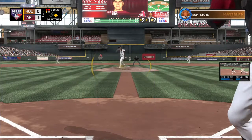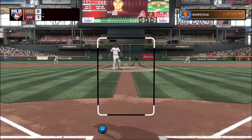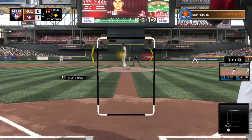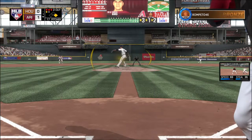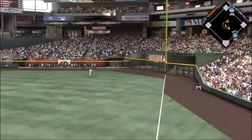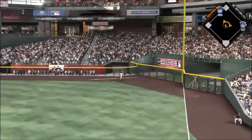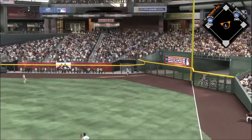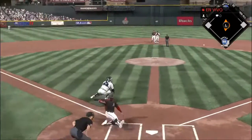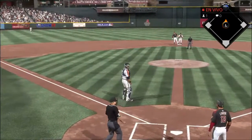He's set, and the 2-1 pitch. And the changeup is way low that time. Stephen Piscotty would be next. Three balls and a strike. Here's the pitch. Swing, line drive. That's going to be trouble. And this will find the wall out near the visitors' bullpen. Lindor rounds third and is digging for the plate. Throw won't get him.